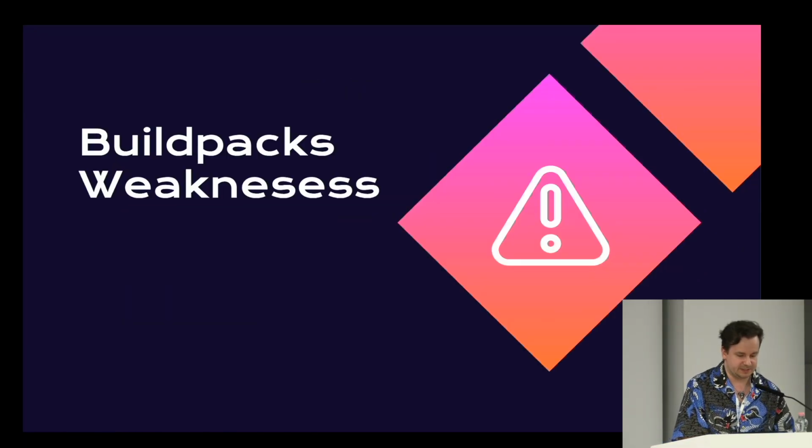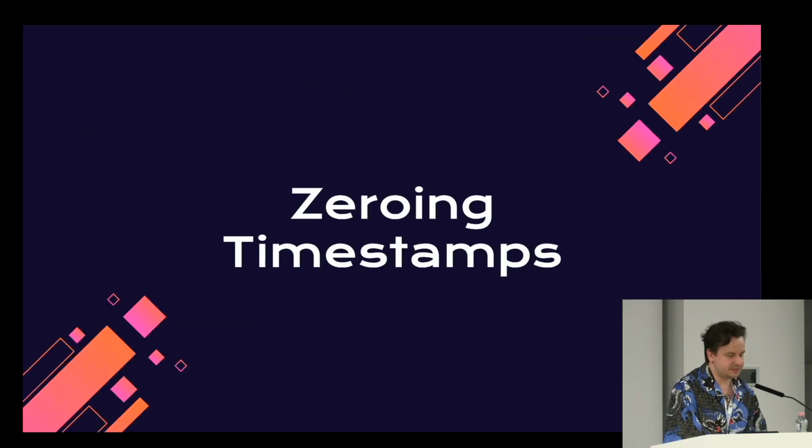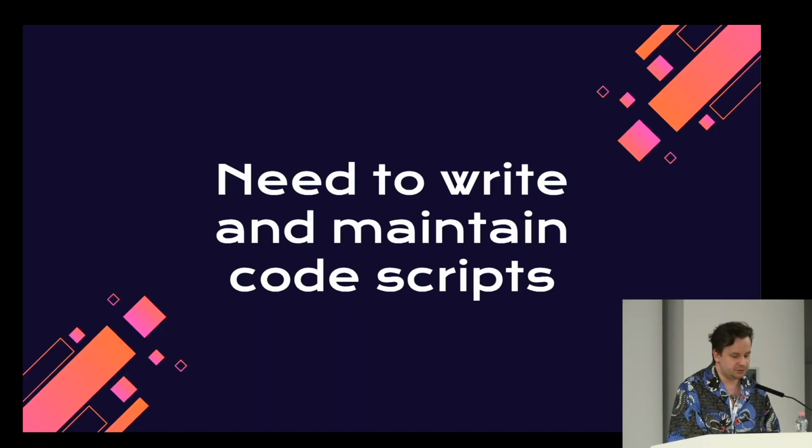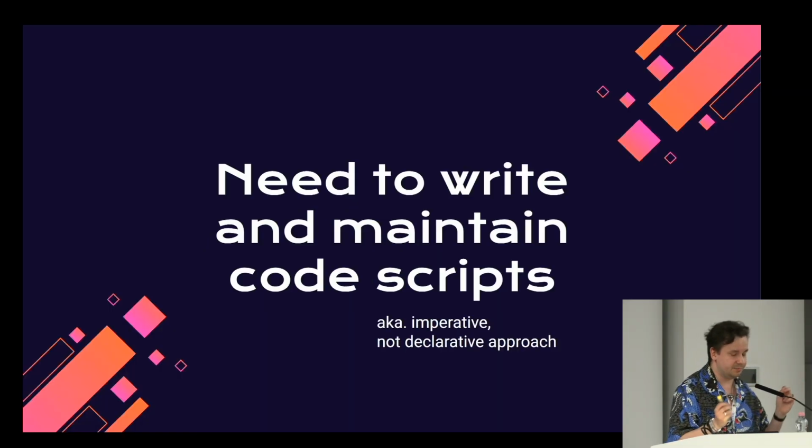What about the weaknesses? First of all, the timestamps are zero, so the application will be created in the first second of the Unix epoch. That's a feature, unfortunately, but it's required for rebasing. It has a learning curve, and I won't lie to you, it is much steeper than Dockerfiles. You will need to write and maintain the scripts, imperative code, detect and build, search and destroy, you know?